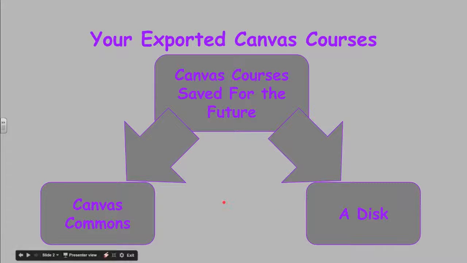It is very important that you know and understand which of these options you chose when you exported, because that's going to indicate which one you will need to follow instructions for as you begin importing your material. So it's very important that you know whether you exported the Commons or whether you exported to a disk. If you have any questions about that, please contact me before proceeding on.